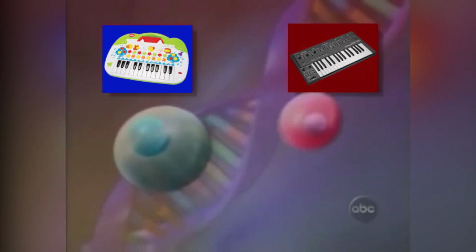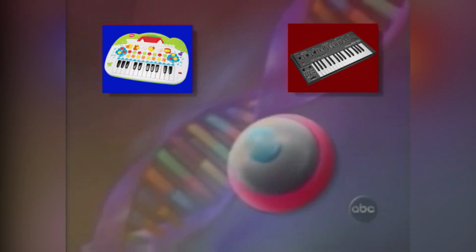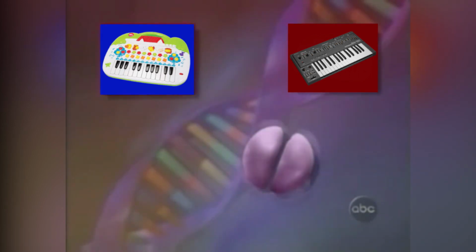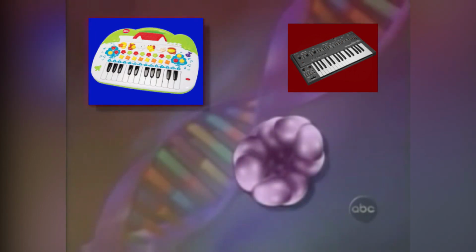Then they took an egg from a second sheep, removed its nucleus, and replaced it with a cell from that first sheep. The egg and its new nucleus then fused together, turning into an embryo, but with all the genetic characteristics of the first sheep and none of the second. In effect, a carbon copy, an exact duplicate of the first.